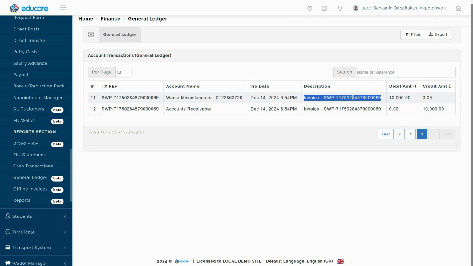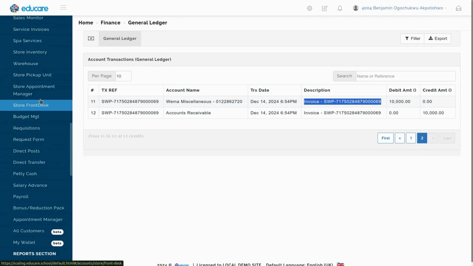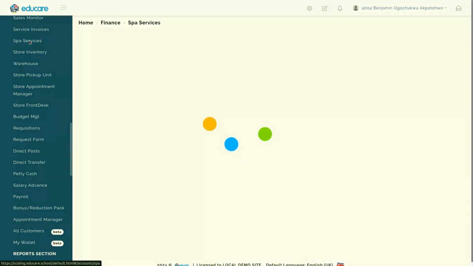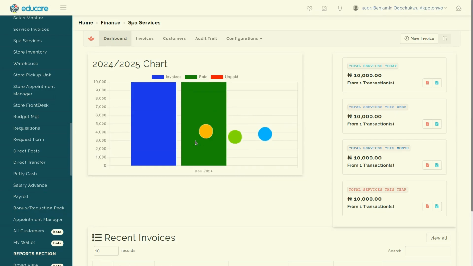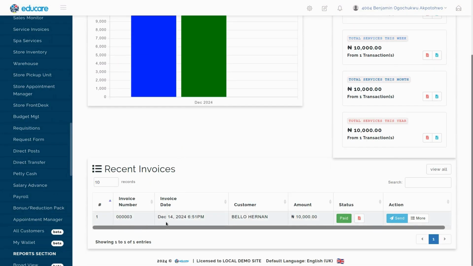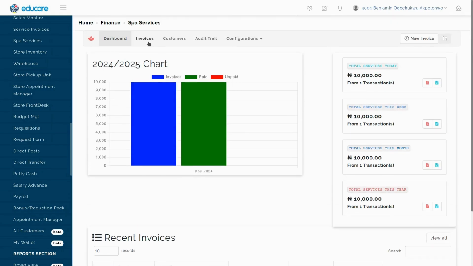You can see that here. Okay, so that's about service invoice. The same thing with spa services. Again, just to confirm, if we go over to spa services and we have any invoice to raise, it's basically the same thing as service invoices.